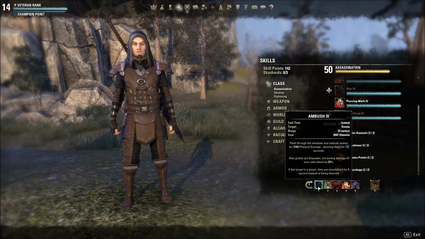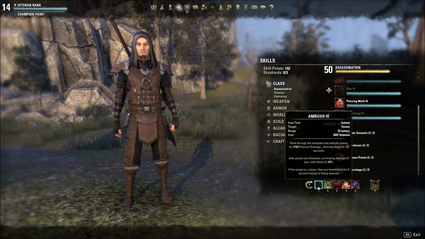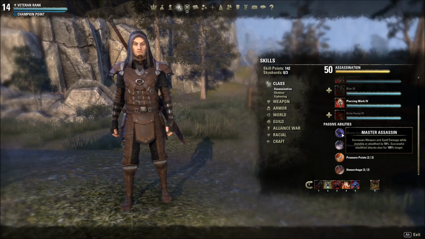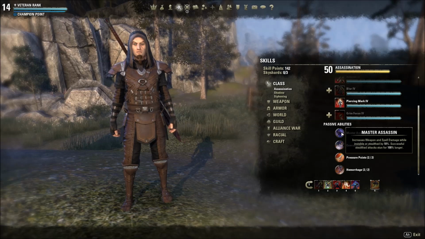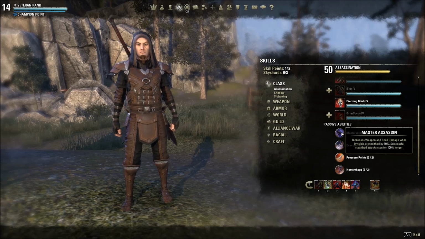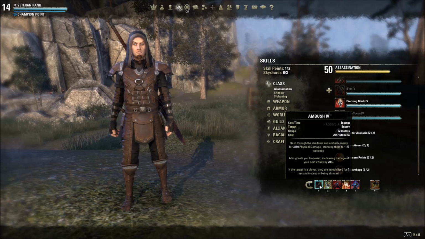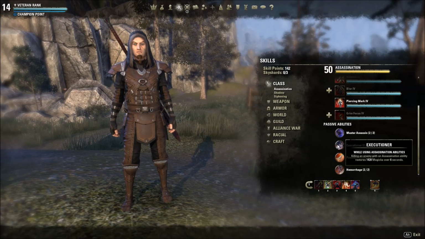So Ambush is just a nice opener. As a melee character, you want to have a gap closer. It just makes everything a lot more enjoyable to move around. Since Ambush comes from the assassination line, all of these passives affect this skill and are affected by this skill. So if we look at Master Assassin, it increases weapon and spell damage while invisible or stealth by 10%. Successful stealth attacks stun for 100% longer. This literally goes into stealth, and then you teleport basically to your target.